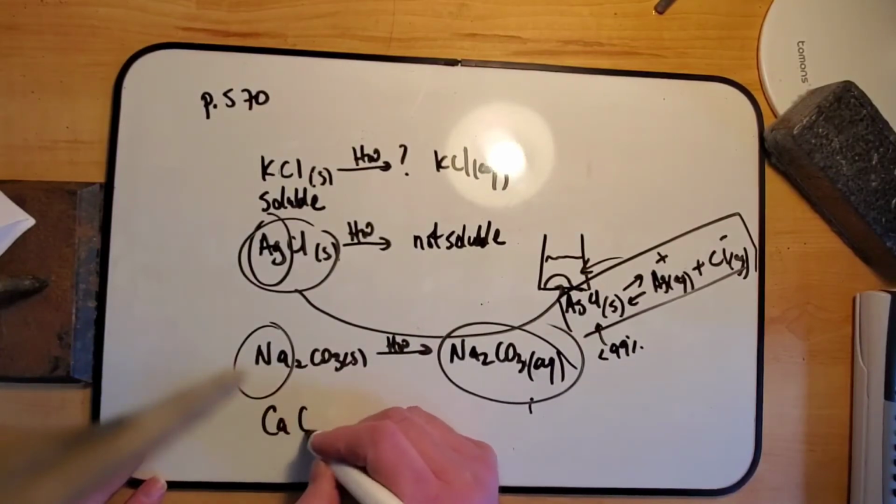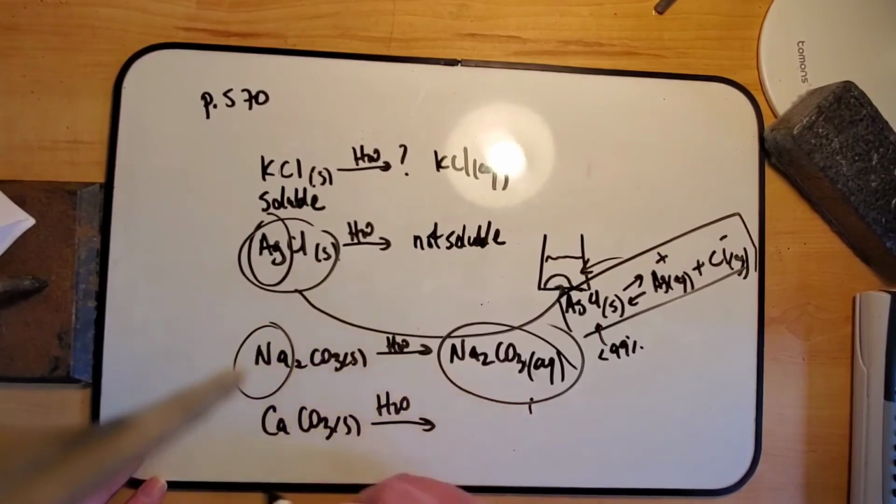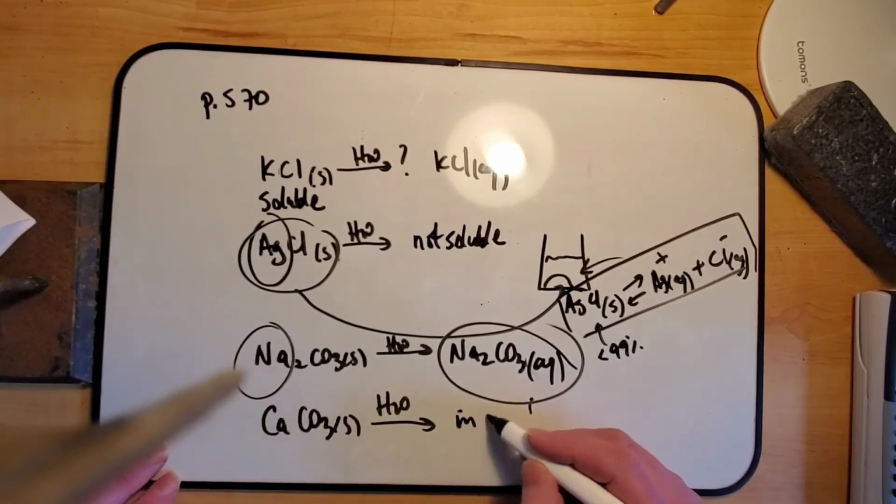So you got now calcium carbonate solid. And the question is, would it dissolve in water? And the answer is very simple. You go, find the calcium carbonate. It's an insoluble compound. And you can see now calcium is one of the exceptions. And the answer is no. The exceptions are only the ammonium ion and group 1A, and calcium is group 2A. So therefore, this will be insoluble.